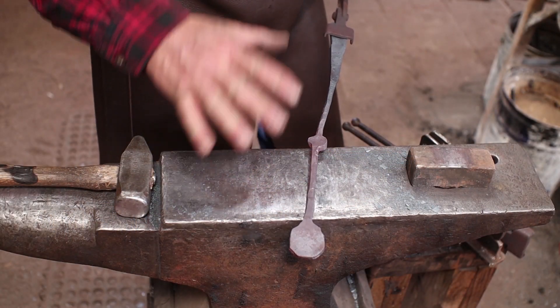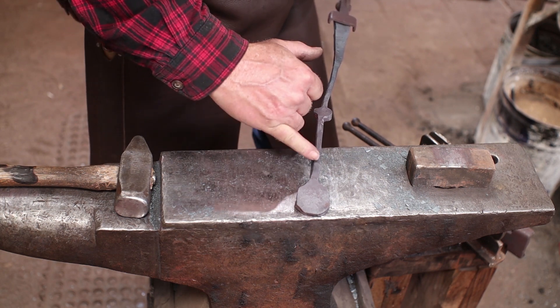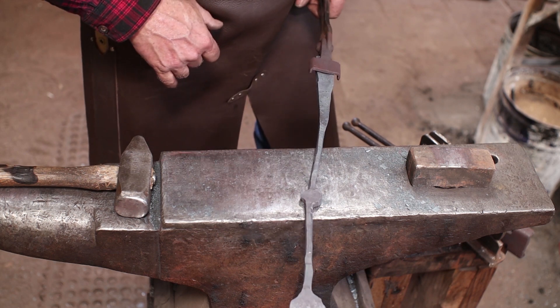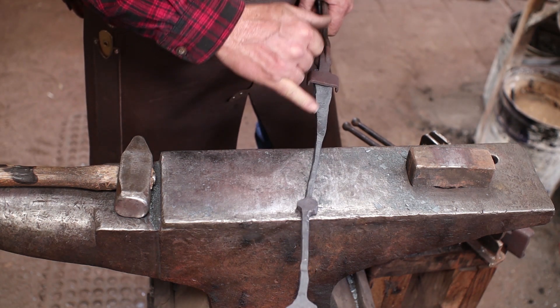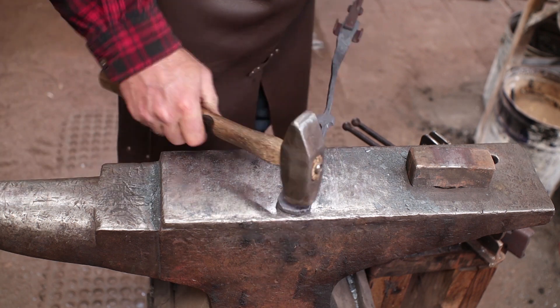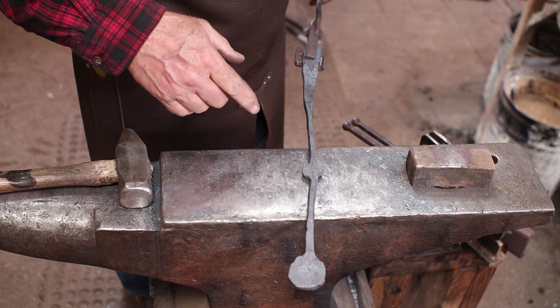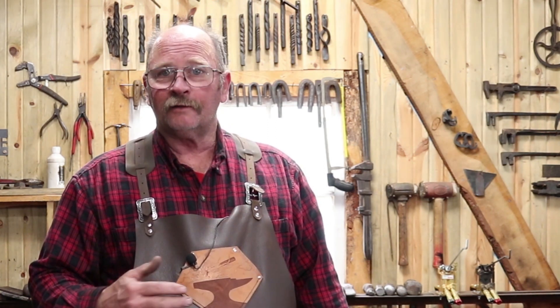Here are the roughed out stages — it's very rough at this point and everything still needs a lot of refining. I've got the ladle bowl, transition into the handle, the handle will get rounded up. This mass I've left in the middle I'm hoping to forge into a little ball element, then a round segment of the handle, and then we'll flatten the end which is the part you actually hold on to. It's about 45 minutes of forging to get to this point. If you're comfortable forge welding, starting with a smaller piece for the handle and forge welding a larger mass in to make the bowl makes a lot of sense and will probably save you time. If not, you can do this all by drawing out from a larger piece — just plan to spend a little more time with the anvil.